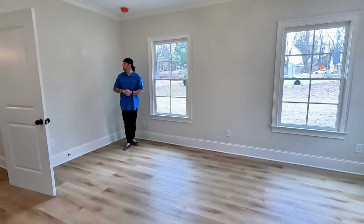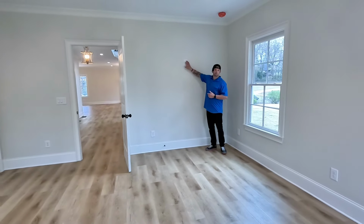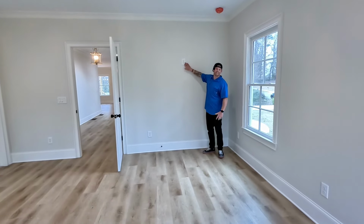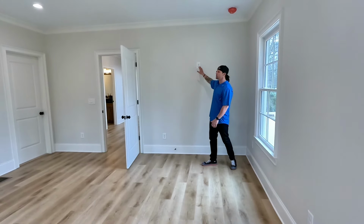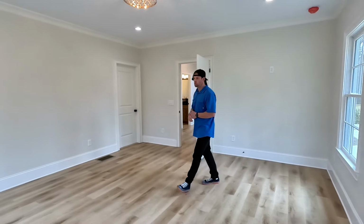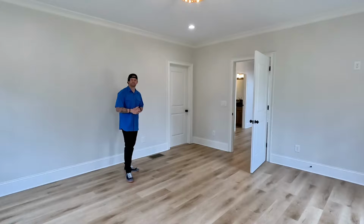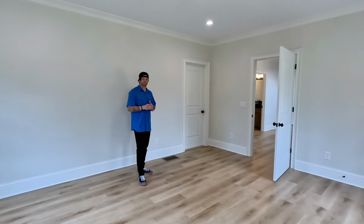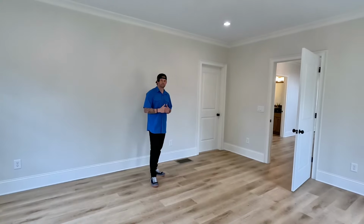Also, the other thing I noticed is that when the builder was putting everything together, they were smart, right? They know that most people are hanging TVs in their bedroom, the living room, all the different places. So they put the outlet up higher to make it a little more convenient when you're mounting your TV, if doing so. These are the little things that we love to notice with builders. It's just those extras, like the baseboards, they're carried throughout the whole home, not just in the living area.